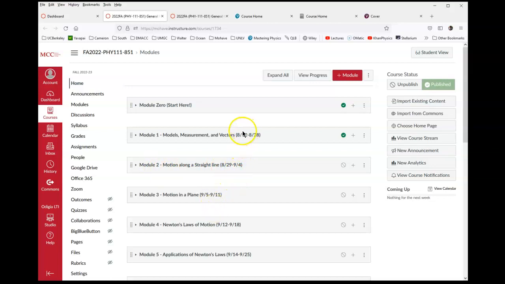Basically, the first day of the week is a Monday, and the last day of the week is a Sunday. To be more specific, the first day of the week is Monday 12 midnight, which is the very first minute of Monday. And then 8/28, which is a Sunday, 11:59, is the last minute of Sunday. So keep in mind, the week begins at 12 midnight Monday, and it ends at 11:59 Sunday. Within that time, which is exactly 7 days down to the minute, you need to submit all the assignments for that week. I hope you understand that.